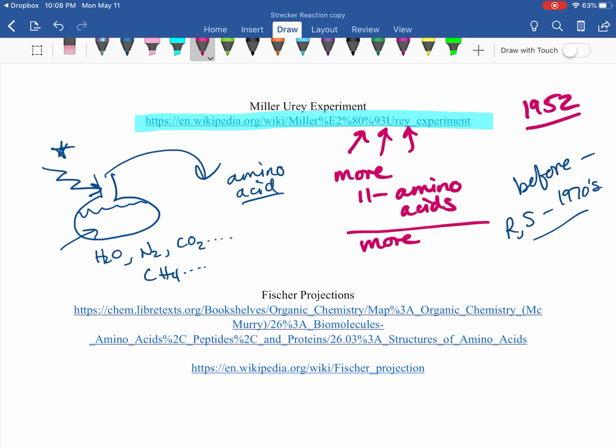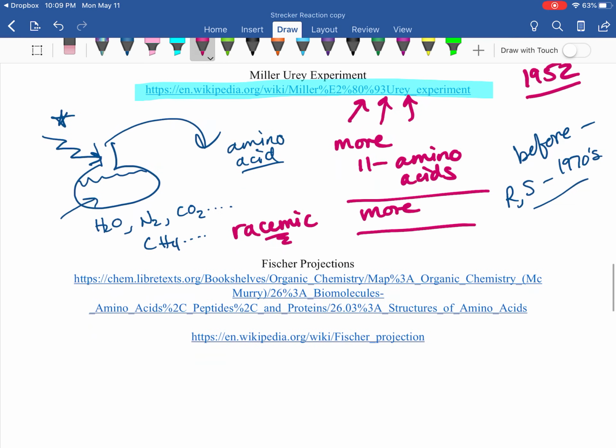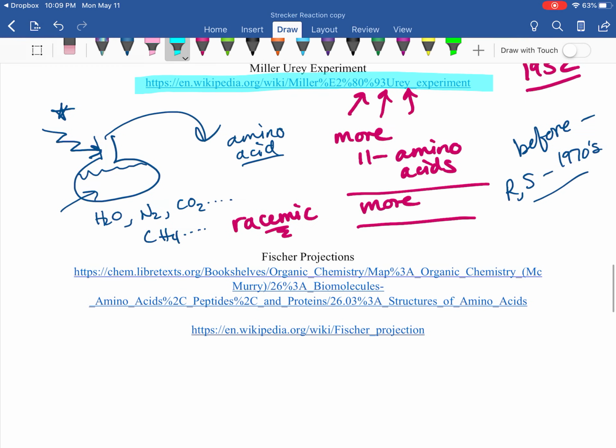He had reported the 11 amino acids that he found. They found even more. And what's fascinating is that in his experiment, all of the amino acids that were made were racemic. So there's still mystery alive with our amino acids. They, in fact, were racemic in the lab, and now that has been updated as well. So it's really pretty fascinating. So check it out. There's a fun link for the Miller-Urey experiment there.